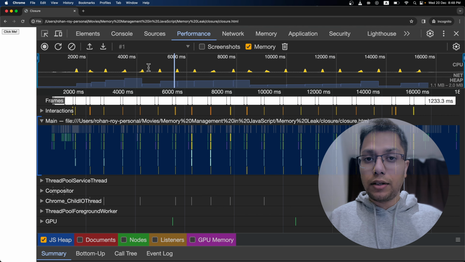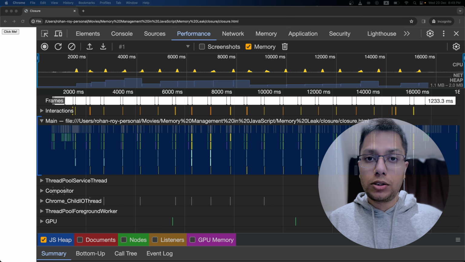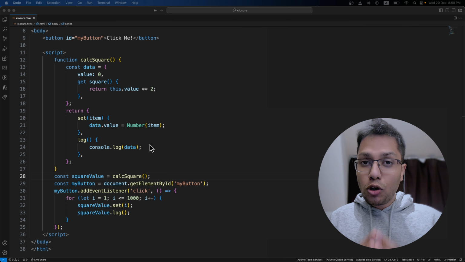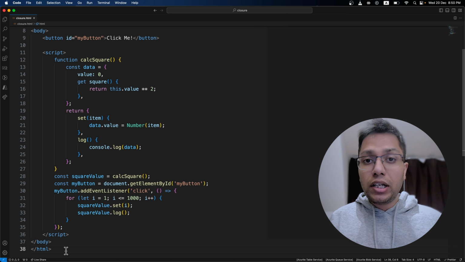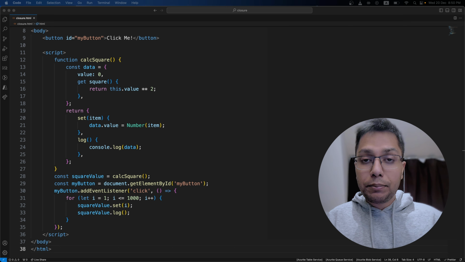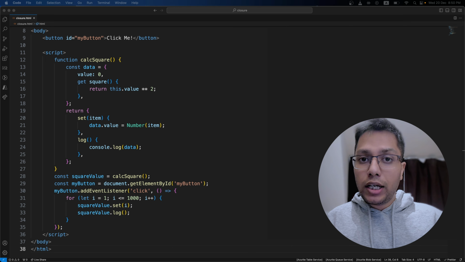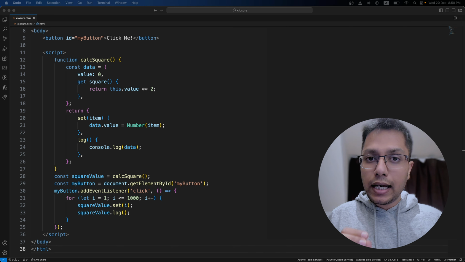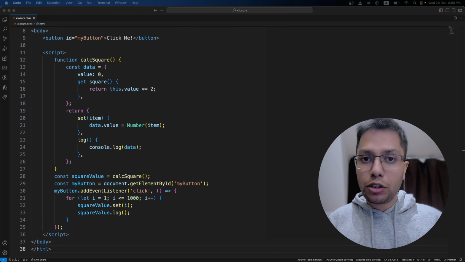Now, I have to confess here, this example was easier to fix because I knew exactly what the issue was. But this is not the case every time. More often than not, there's a lot of code and closures are happening all over the place. And we have a vague idea that there may be a memory leak somewhere. So the goal should always be to analyze our code, the closures that are being created per function call, the objects that are being retained by the closure, and to keep an eye on the overall memory consumption. Understanding this process can help us avoid unexpected issues and maintain a cleaner and much more efficient code.